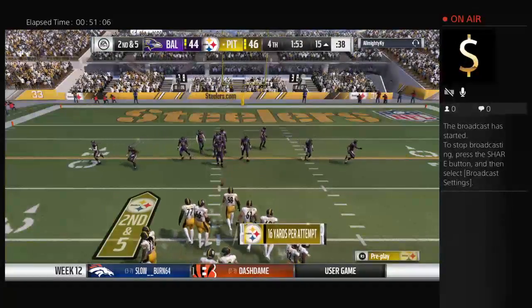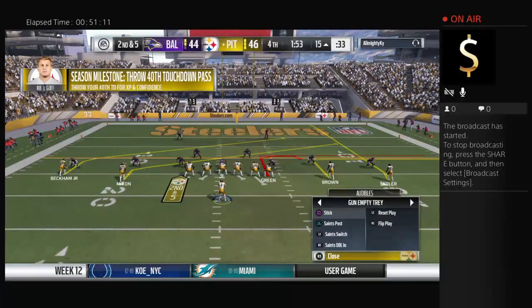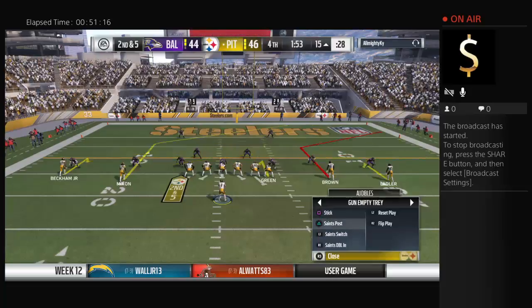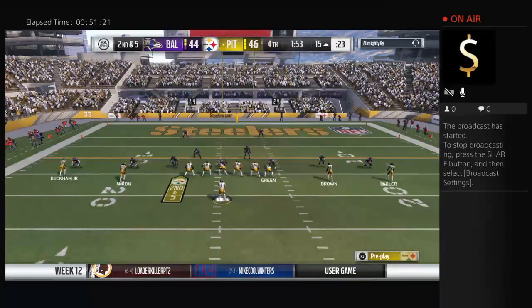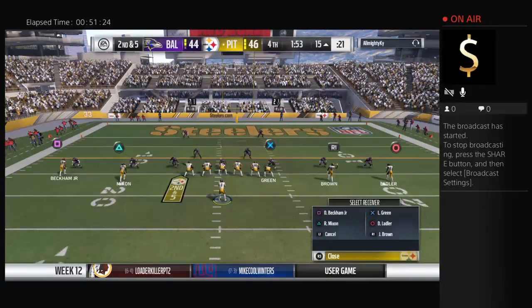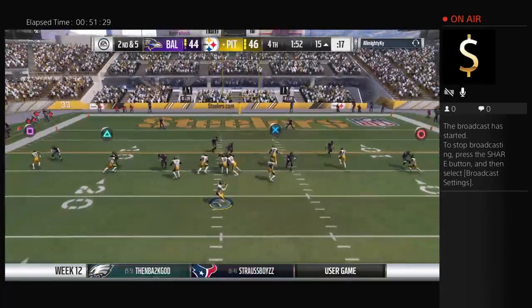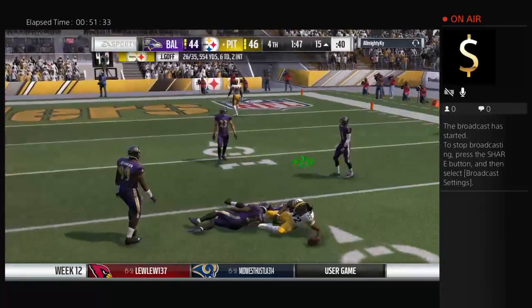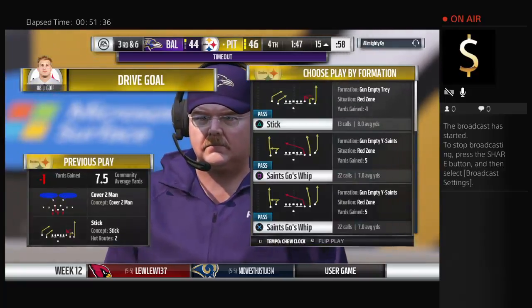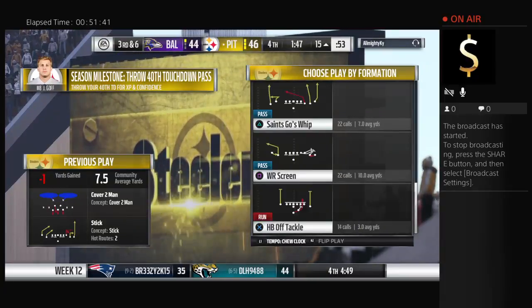And here comes play number 6 on this drive. They come up in an empty set. 4 wide receivers, 1 tight end. They come out 5 wide, 3 of them to the right side. Throwing now, Goff. Firing quickly here, and that's complete. And now the Ravens are going to take another timeout. That'll be their second, so 1 more chance to stop the clock here, and we'll be back.